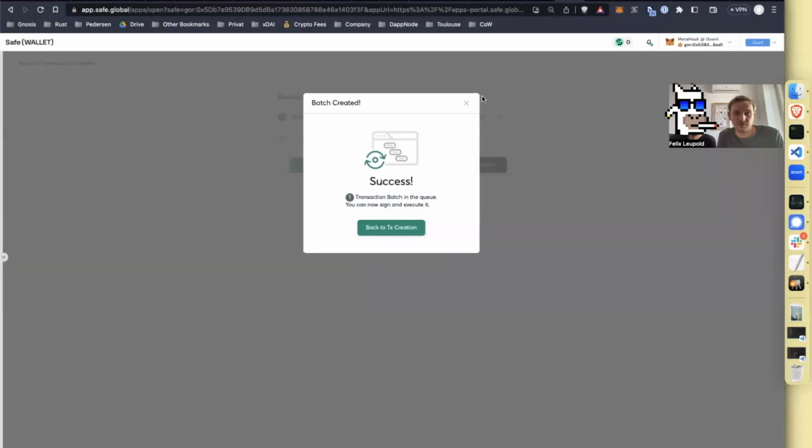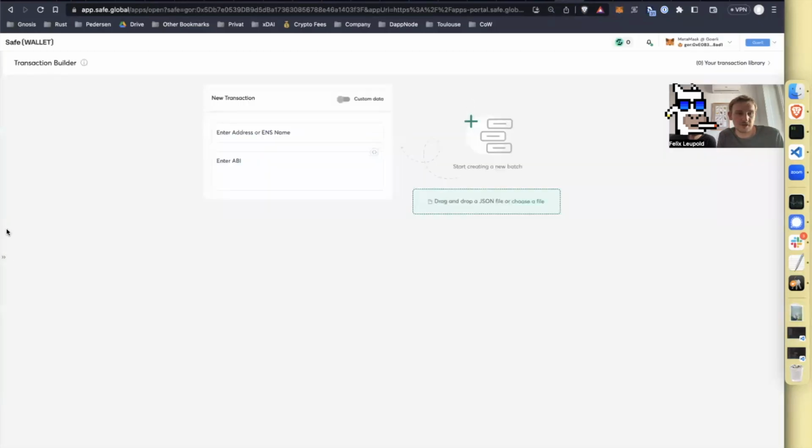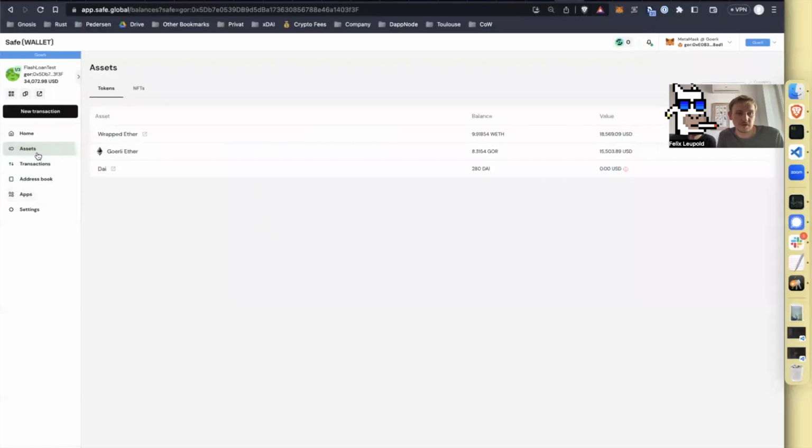We go into our safe, we should also see the ETH being returned and the remaining ETH being held. So here we can actually see we now have a very healthy ETH balance, and even though we were on vacation and the ETH price nuked, our position was protected and we didn't pay a big penalty.